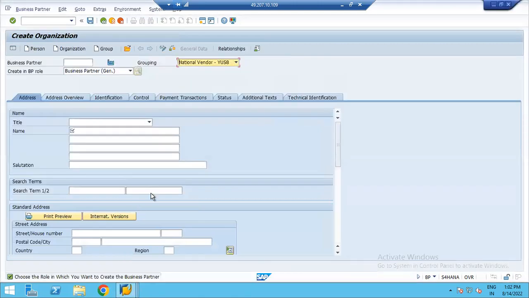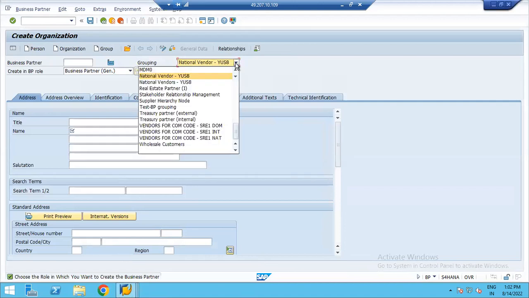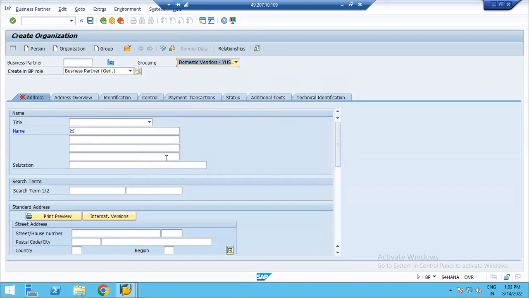Make sure in national vendors, domestic vendors, and all those things. D is where domestic vendors. This is vendors. Click on this domestic vendors.